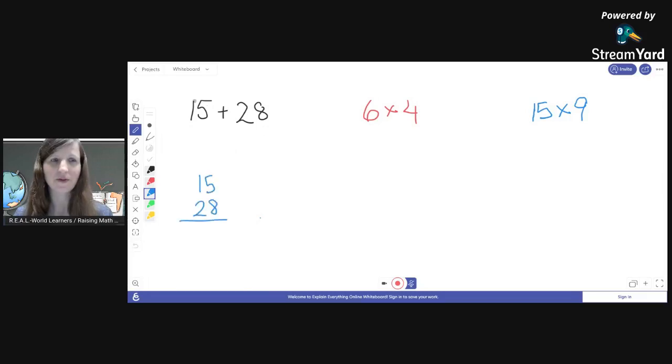And then 8 plus 5 goes into a realm where you have to pull up the search and code package to know that's more than 10, so that's going to be a 13, so that's one down here, one up here, and then you add, so you get 43. It goes on and on, of course.